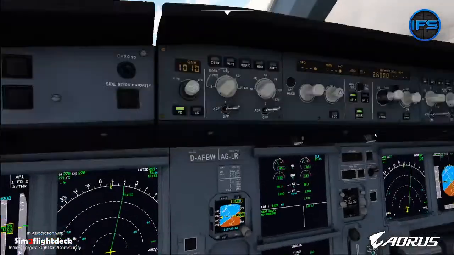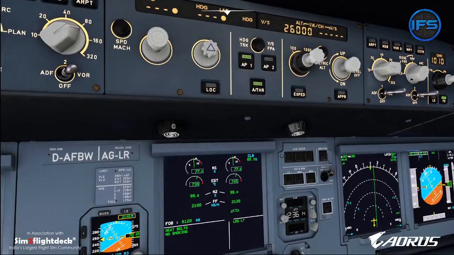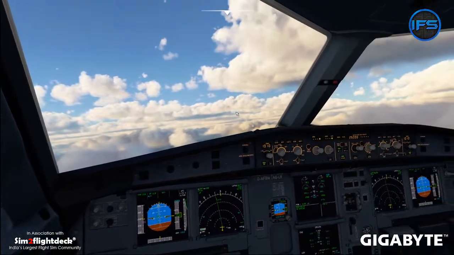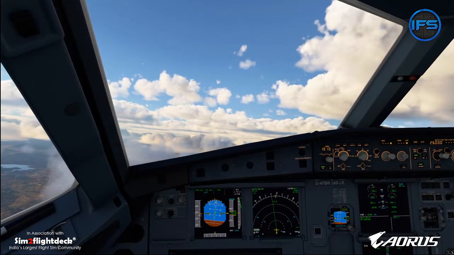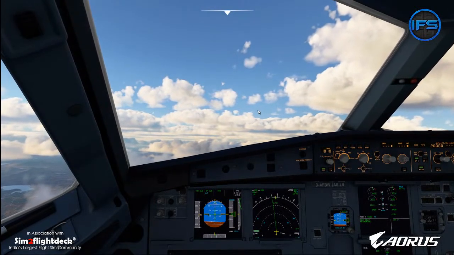Alright, we have pushed the knob. It will now climb. There you go. Just brighten this up. There you go. We're now climbing to flight level 260. ATC voice is low. Okay, let me just increase it. Thank you very much for flagging that out. Cool, that should be perfect now.